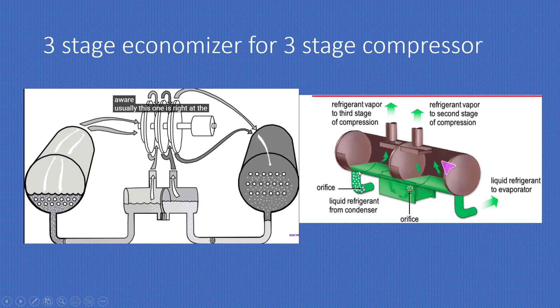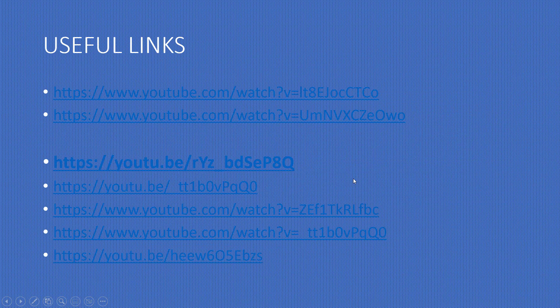Whatever liquid collects at the bottom of the economizer then goes to the evaporator for evaporation. Also, collect whatever sources are available in various resources about your chiller — from the manufacturer's website, YouTube, or other channels — make a link and keep it ready for your team presentation. This is how you are supposed to have training outline activities for each equipment. In addition, you can add the equipment spare parts required for each, which we will see in a separate video. We have come to the end of this video — thank you for watching.